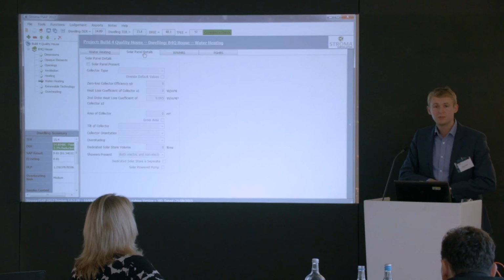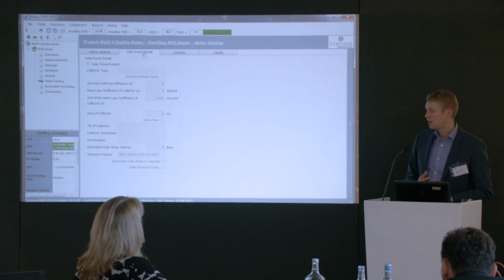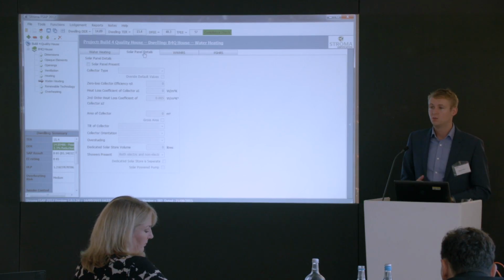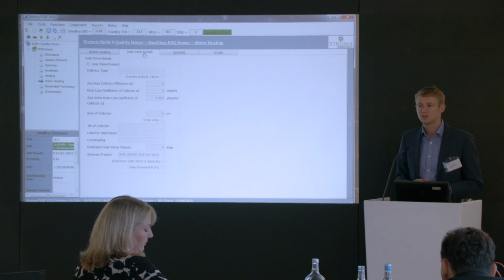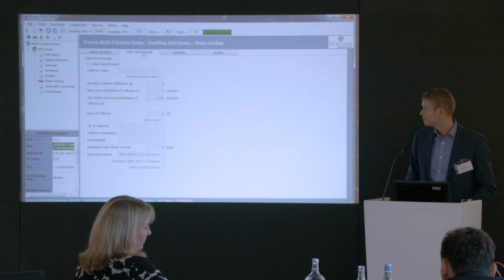Solar thermal systems: we can be assessing solar thermal systems where you are feeding hot water from the sun's radiation into your water cylinders. That will have a big impact in a property where you have quite a high hot water demand. In a property that's got a relatively small hot water demand, solar thermal won't make much of a difference and may not be cost effective. So again, we've got to track back to where the most energy is being used in this property.